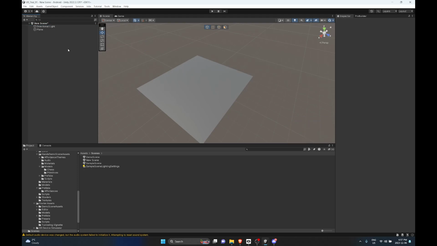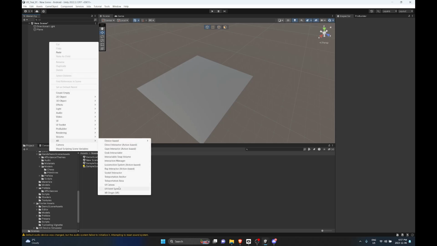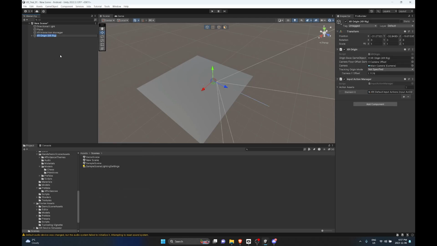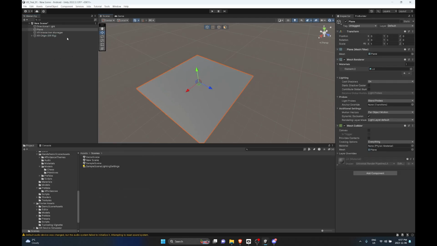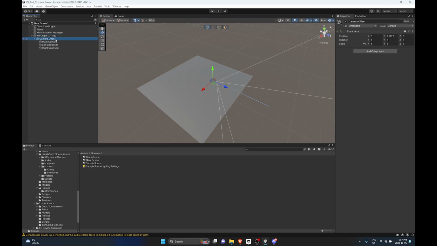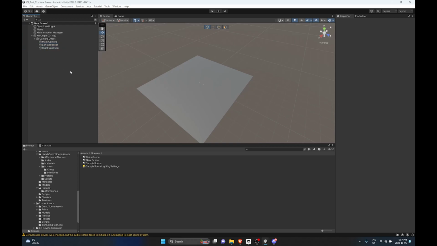We do not need to use this. If we right click in the hierarchy, XR, XR Origin VR, this is going to add the XR Origin rig. You can see it comes with your camera offset, main camera, left controller, as well as right controller.